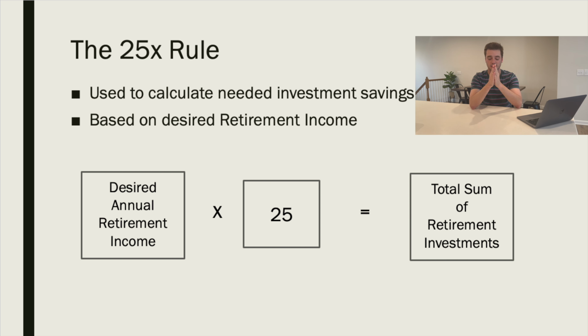And the 25X rule is based off of the 4% rule, which essentially says that you can withdraw 4% of your investment portfolio year over year and theoretically never run out of money ever. And like I said, if you're not where you want to be yet or you're not on track, there's still time, but you've got to go right now and you've got to hustle and grind like nobody else. The good news is that once you hit age 50, the IRS actually increases the contribution limit on multiple retirement accounts like the 401k and the Roth IRA. So look into those and see if you can actually increase your contributions now that you're in your 50s.